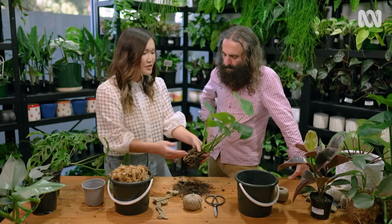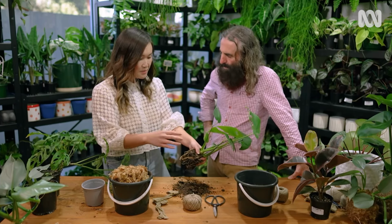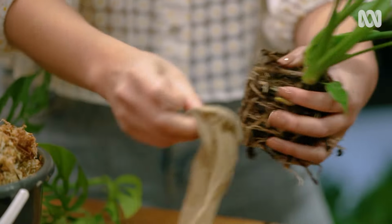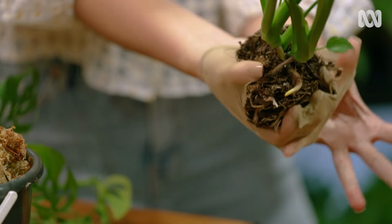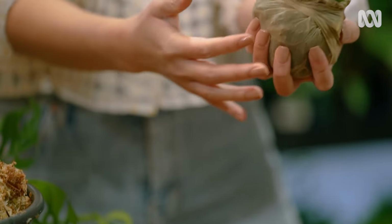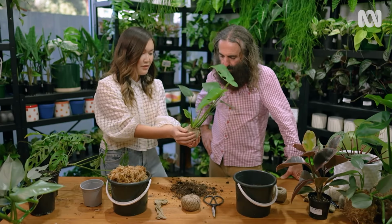So the traditional way to make kokedamas is with peat moss and bonsai mix, and then you mold it into a ball and it all sticks together. But this eliminates that. So you just take your stocking. I think the best thing about this technique is I like to keep it really basic. So the stockings are to help encase the roots and the soil. Use it like a glove, wrap it around your root ball, nice and encased, and it's already a rough ball anyway for you to work with.